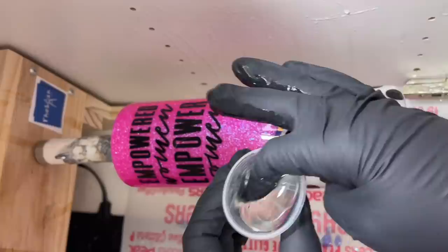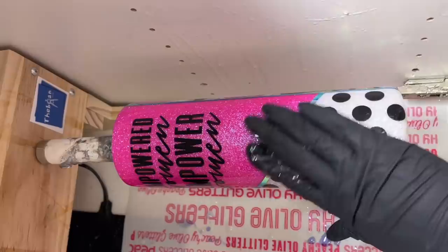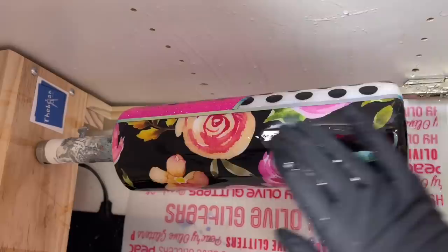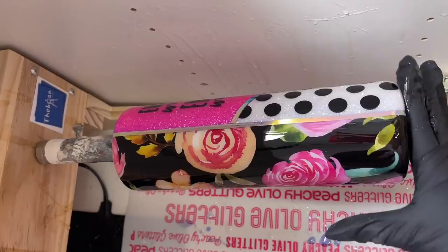This is going to take about 30 to 45 minutes to dry — dry time may vary based on the temperature in your workspace, but ensure it is fully dry before you put on your final coat, because if it's not, it could look cloudy under your epoxy. Now we're moving into our final coat of epoxy — 30 milliliters — and I'm using Alumalite's Amazing Clear Cast Plus. This Plus formula has enhanced UV protection to keep that white section bright white and those colors vibrant for a long time.